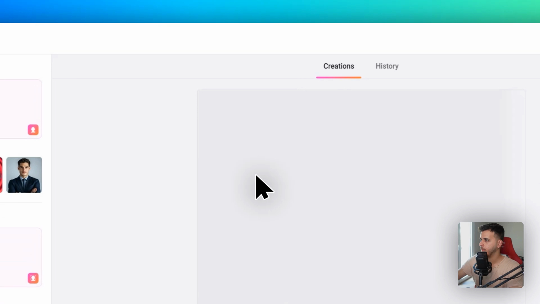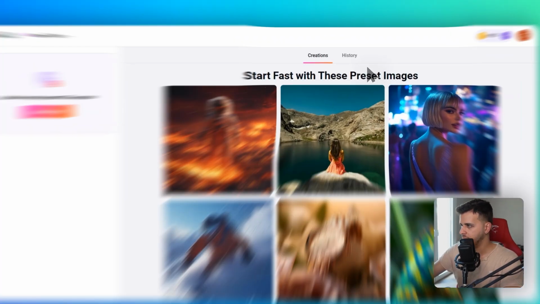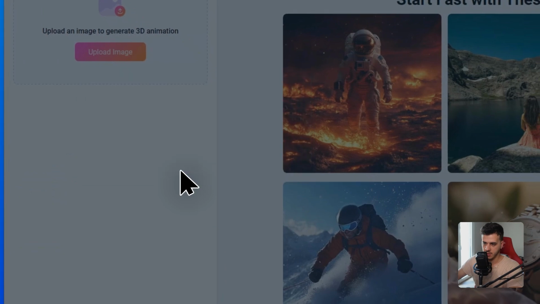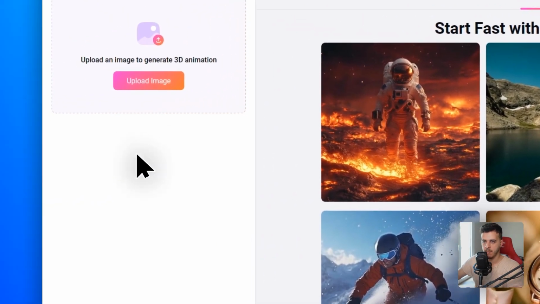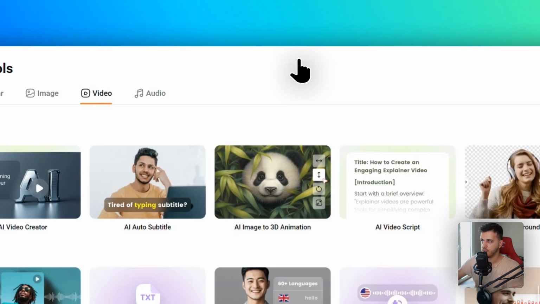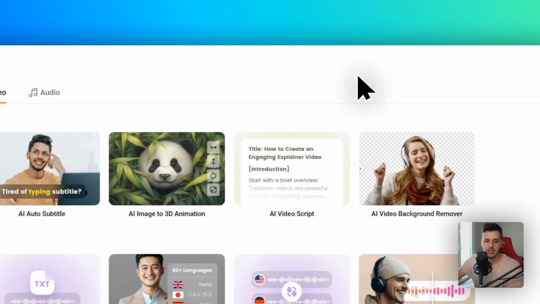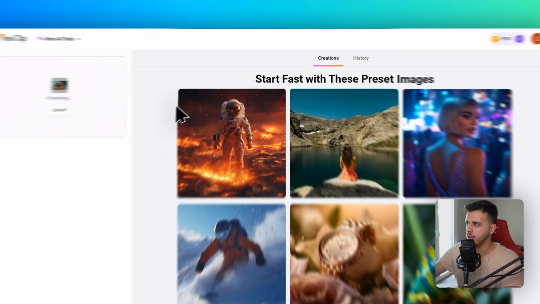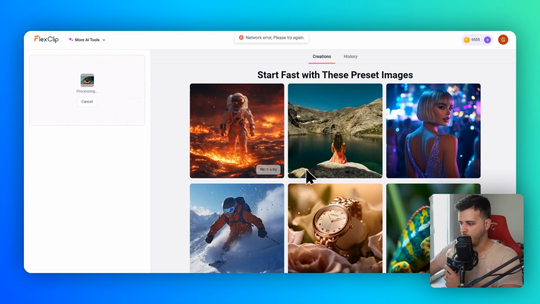Well, can I? Maybe. And it will be able to generate this kind of 3D images. This looks sick. This looks sick. Like, in all honesty, this looks amazing. Oh my God, this tool is insane. AI text-to-speech. There are so many options, guys. I literally cannot test everything in a single video. Okay, so it's processing this image. This image is going to be amazing if it can do it like that. Whoa. Even the examples are so, so good.